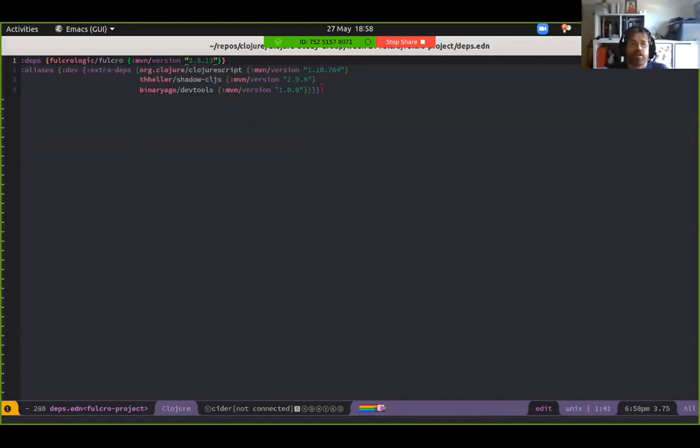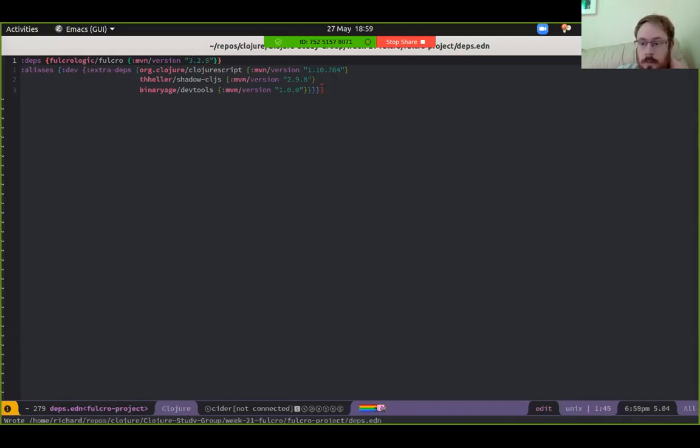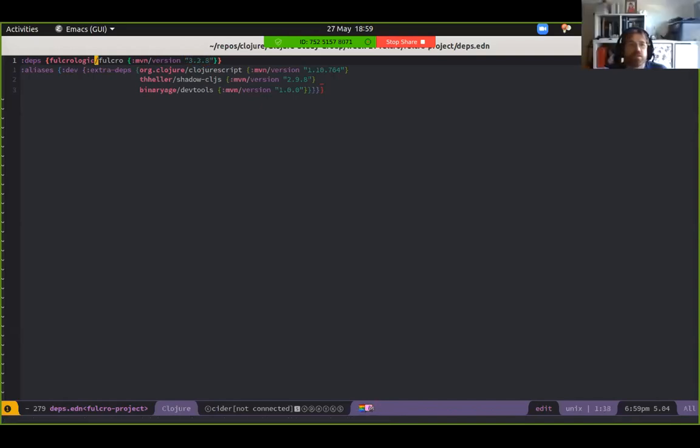So here, 2.8. The key has changed as well. Oh yes. So it's now com.fulcrologic. Cool.